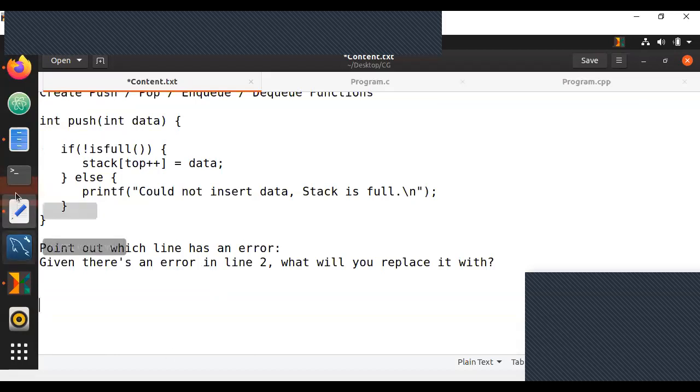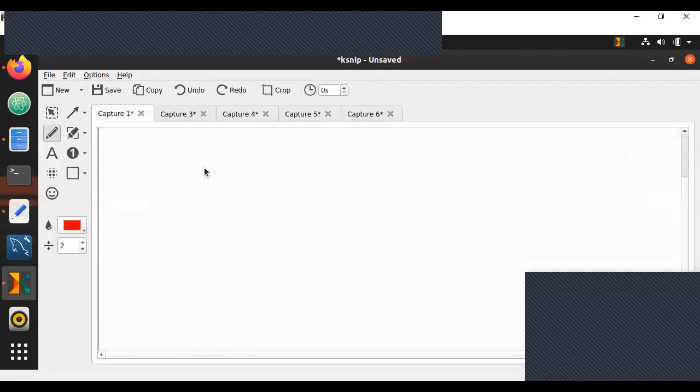So let me ask you guys one question back here. When it comes to stacks, what is the time complexity that you guys will have? My first question.